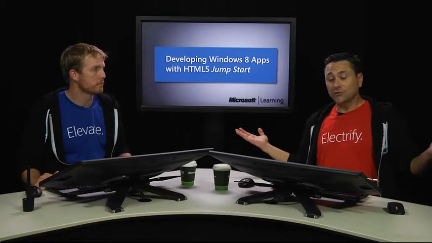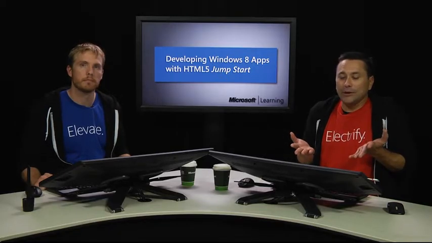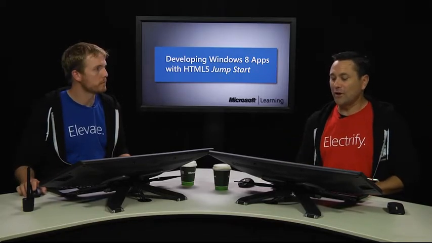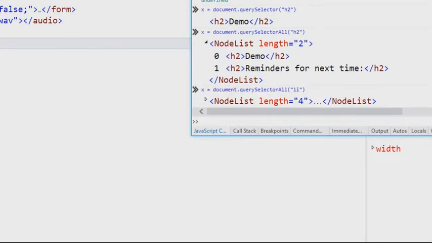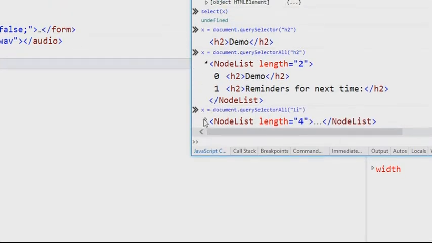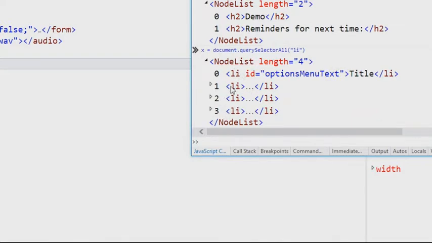So let's play around with this a little bit, and let's see if we could do a little bit more of a complex query. I'll go back into the console. I'll hit the up arrow, and let's showcase what we could do here with the selector. For example, I know I have some line items, so I can hit that and get another node list. And this would also prove that even though I have 3 line items in a UL and another one that's up above, all the LIs are going to show up here. So that's another way to kind of prove the power there.